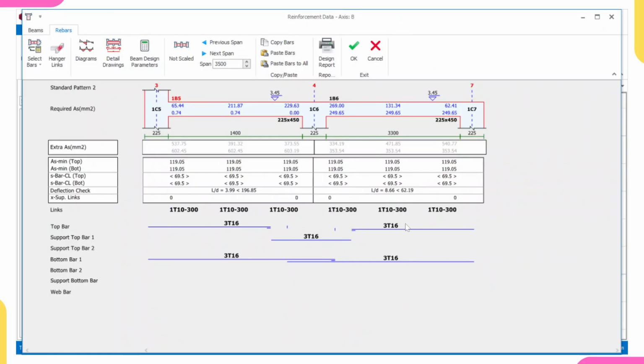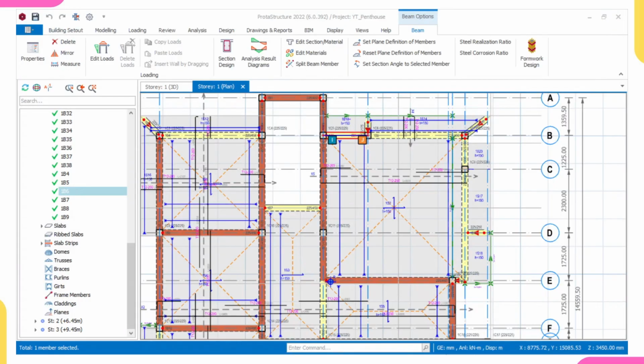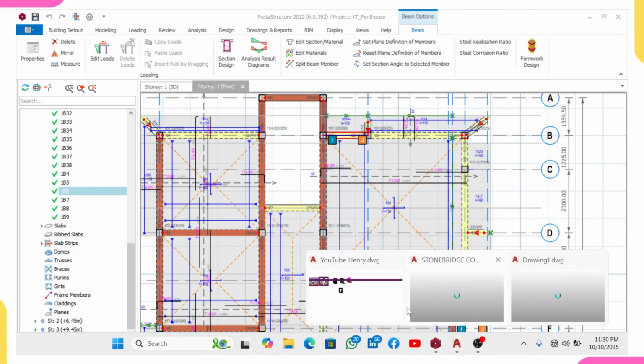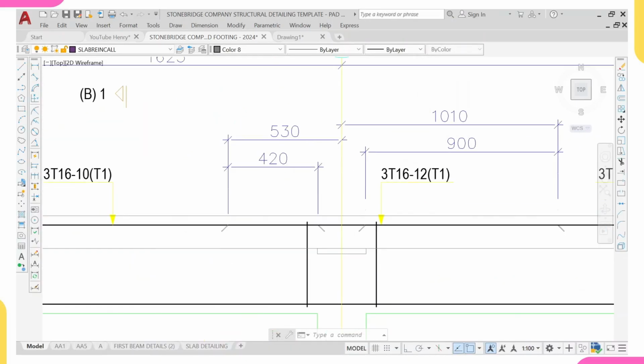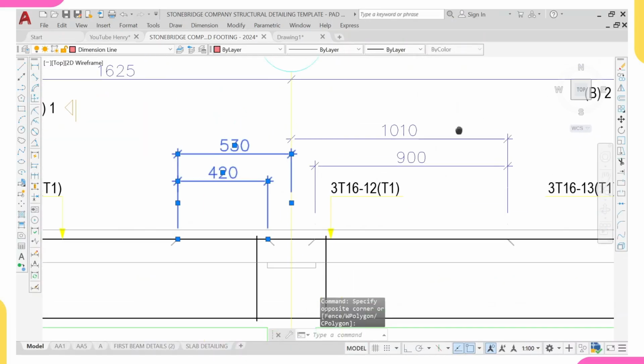So that's why I told you, please make sure that everything is going straight. But don't worry. I'm having all of them to be 3Y system. Everything is 3Y system. So I'm okay. I'm good to go. So I'll close this. I'll come back to my AutoCAD, to my Stonebridge 10 template. So I'll delete everything that is there because everything is 3Y system.